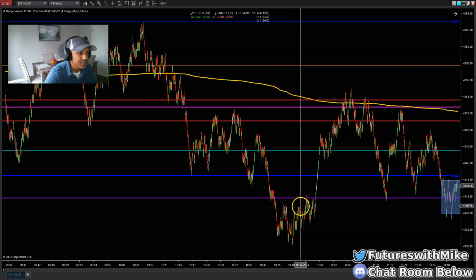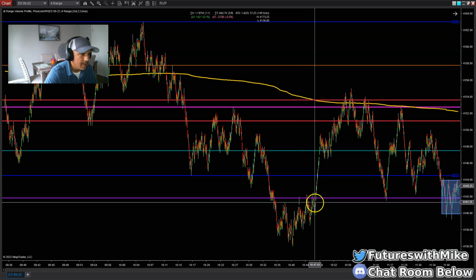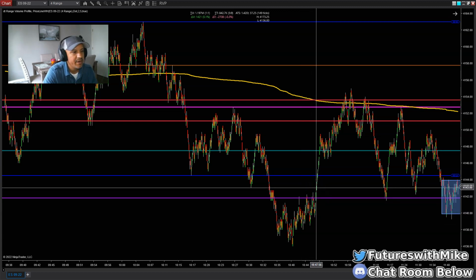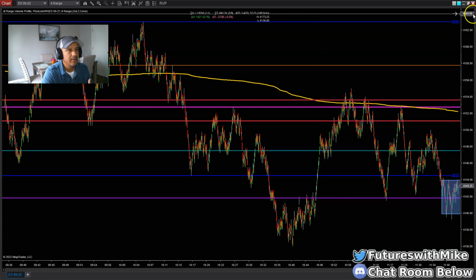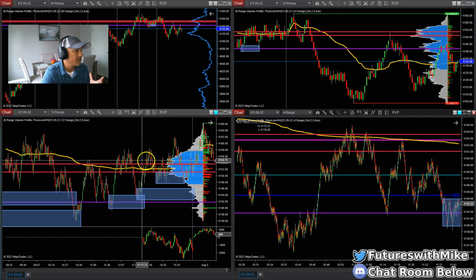Price pushes up, pulls back, breaks higher to close this candle right here. Breaks higher right here. Now at this point, I'm probably going long, at this instance here, because I know I have some room to the next level to the upside, and looking at my 12 range, which is my higher time frame, to at least possibly take it up to around the 44, 45 area.